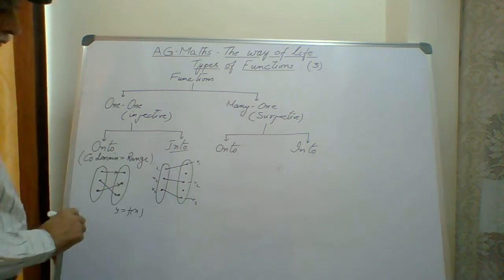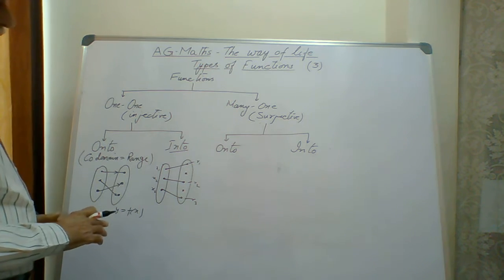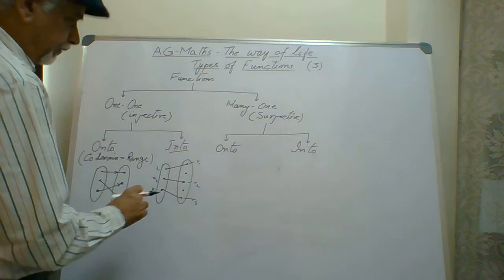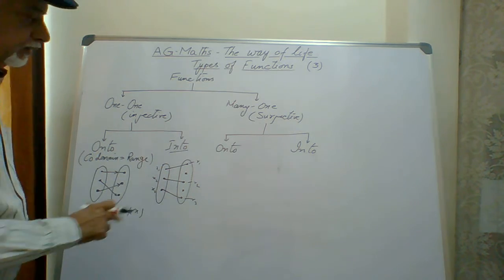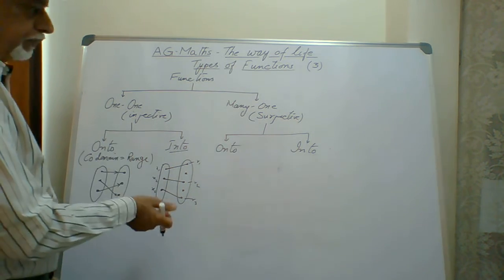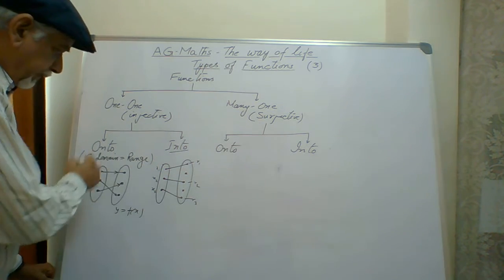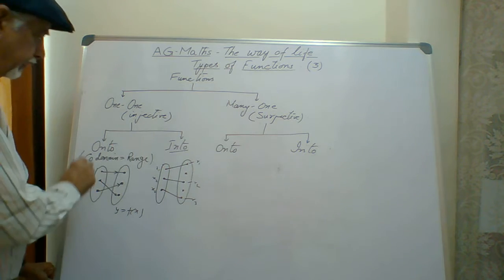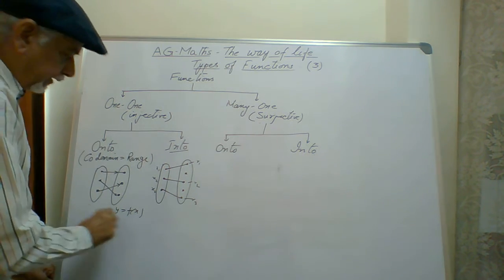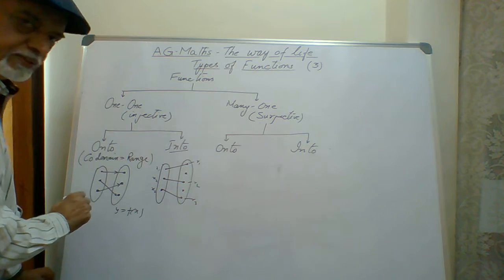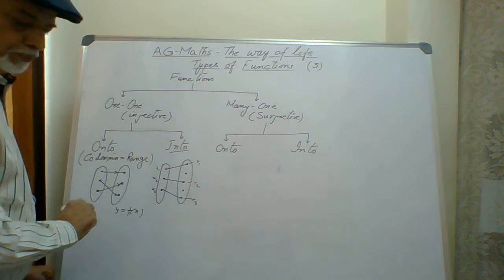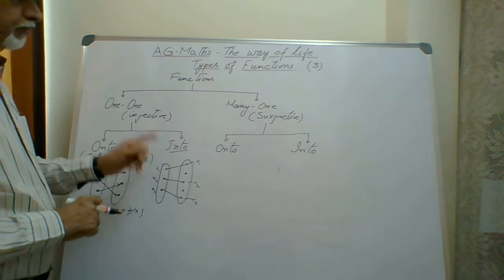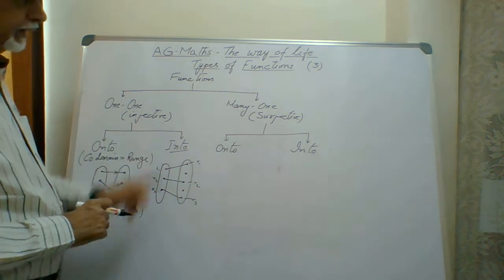One-one into. Now we don't have any theory to explain or prove how a given function is one-one into. So what we will do is go the negative way, by proving that this function will not be one-one onto. So when we do not get an onto relationship, we say it is into. The negative way of approaching onto will be proving that it is into, one-one into.